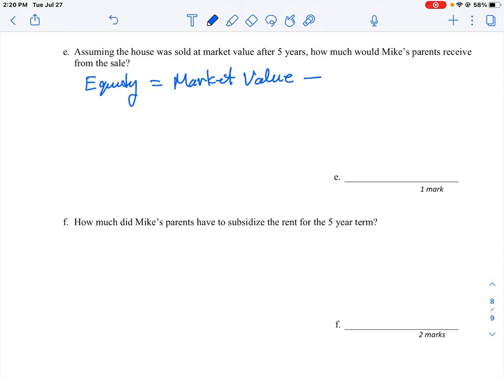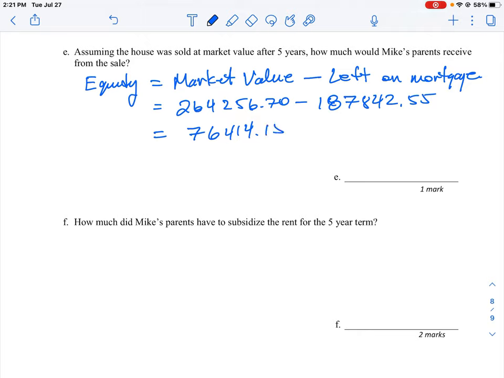So it's the market value minus what's left on the mortgage. We've held the house for five years. Our market value of the house is only $264,256.70. And what's left on the mortgage is what we calculated in part C there, which was $187,842.50. So the difference in those two numbers is what you get to take away when you sell the house successfully. This is what you are able to keep at this point, which is $76,414.15. That's not your profit, that's just what you keep. Because profit depends on what your expenses were and other things like that. But that's the equity or what you would get out of selling the house.